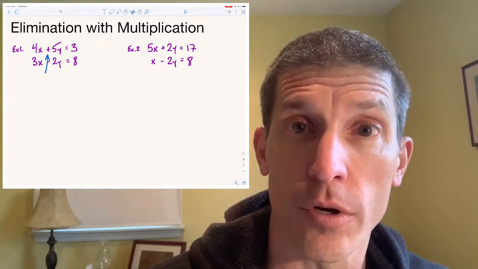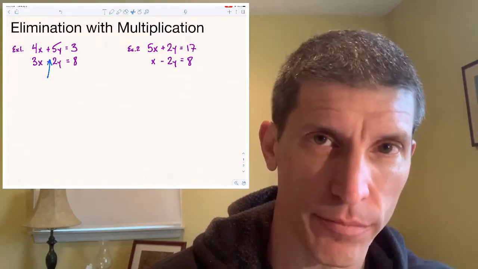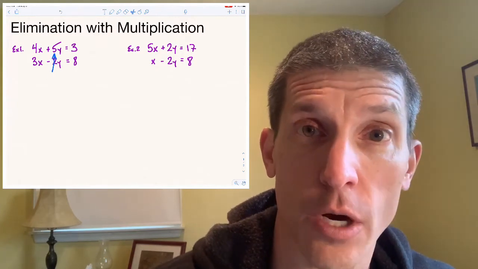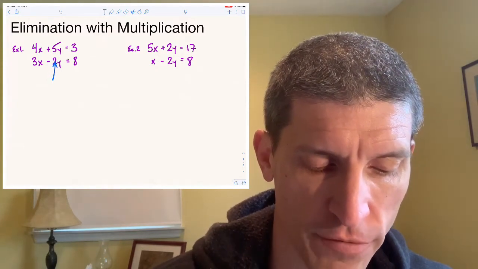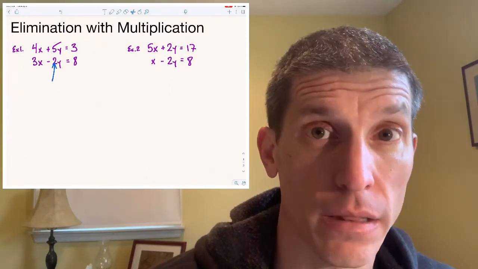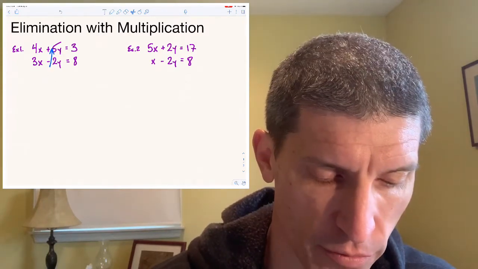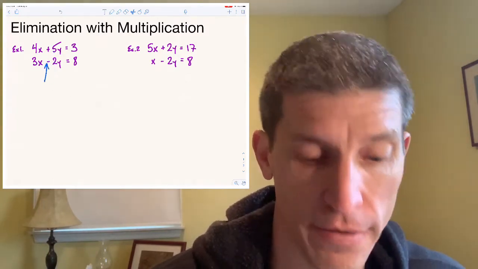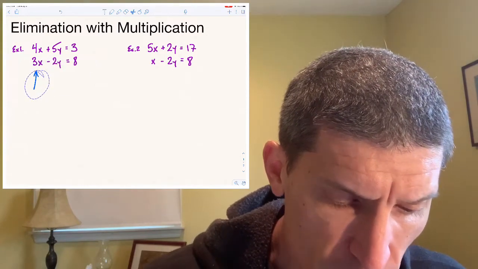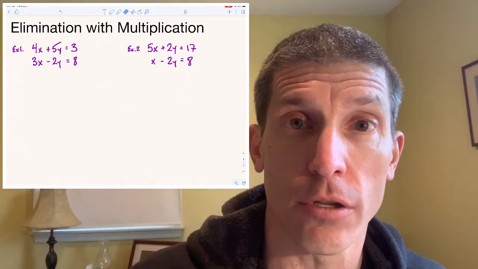Once again, I look for, do I have the same number? Now, I don't really worry about the positive or the negative piece. That'll come later. But I look for the number. Math teachers call these coefficients. I look for the numbers in front, and I look for, are they the same? And if they're the same, then I love it because life is so good. But, well, I don't have the same here. 4 and 3 in the first, 5 and 2, or 5 and -2 if you prefer, in the second. So no good. So my two strategies are out. My first two things to look at are done.